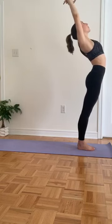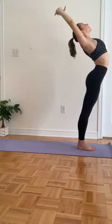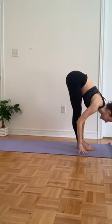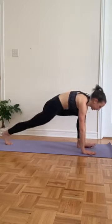Press the hips forward, open the chest up, reach the hands back. Small back bend, deep breath in. Deep breath out, come back to neutral spine. Reach the arms out, forward fold. Inhale, palms to shins. Exhale, palms down, bend your knees, step back plank.